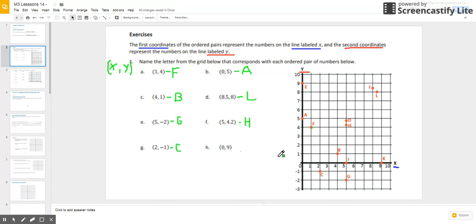All right, so if you put K, that means you didn't go up and down, you went side to side. Remember, the first one is the side to side number. You want to start here. The second one is the up and down. All right, so those are all the points that you should have come up with. If you did not, please make sure you make the change.